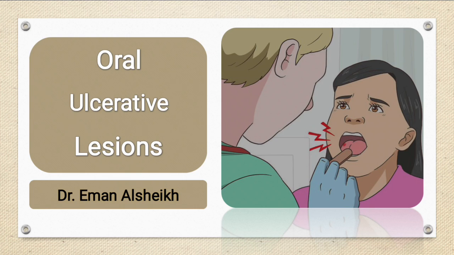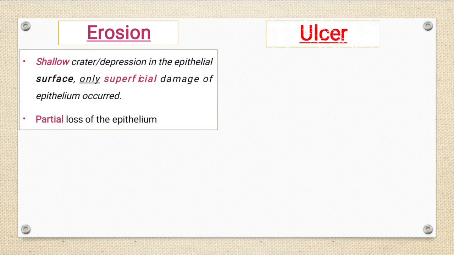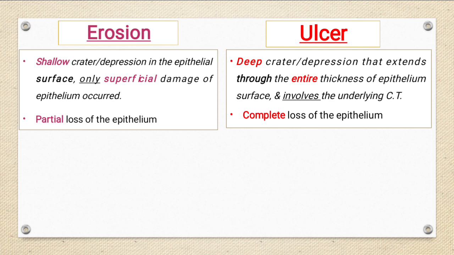This is Dr. Iman Sheikh, and we are discussing our first topic related to oral ulcerative lesions, or oral ulcers. By way of introduction, we have to differentiate between erosion and ulcer. They are different lesions. Clinically, you can distinguish them, but if you know the difference between erosion and ulcer, you can easily detect each one.